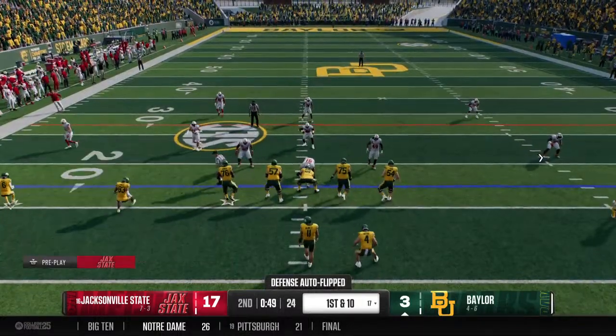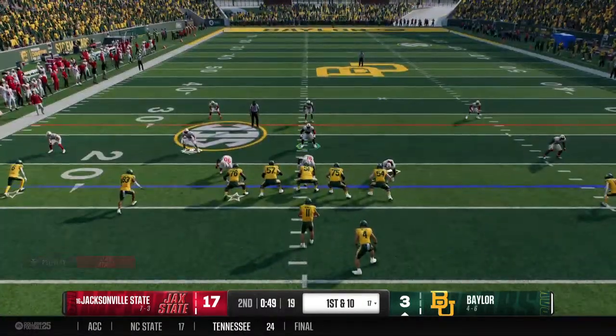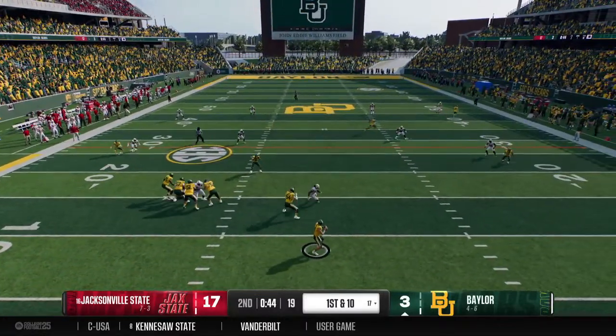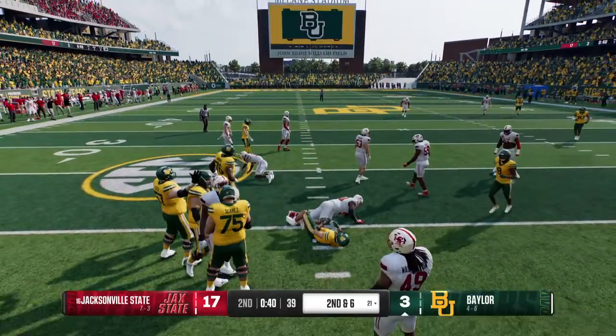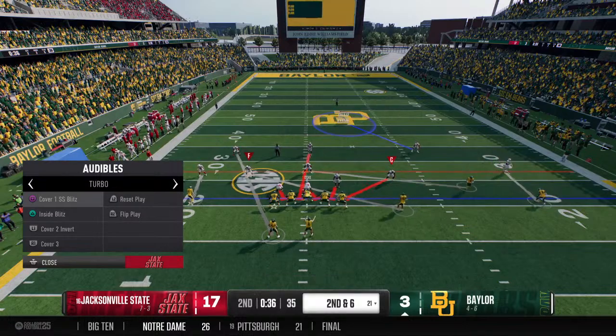Here comes the Baylor offense back onto the field. This late in the half, you're behind. You'd love to create something before the break to build momentum, Jesse. But you've also had some miscues on offense, a big part of why you're losing the game right now. I'd take it into halftime, make my adjustments, and come out ready in the second half. Yeah, I'm going to take it into halftime too, Paul.